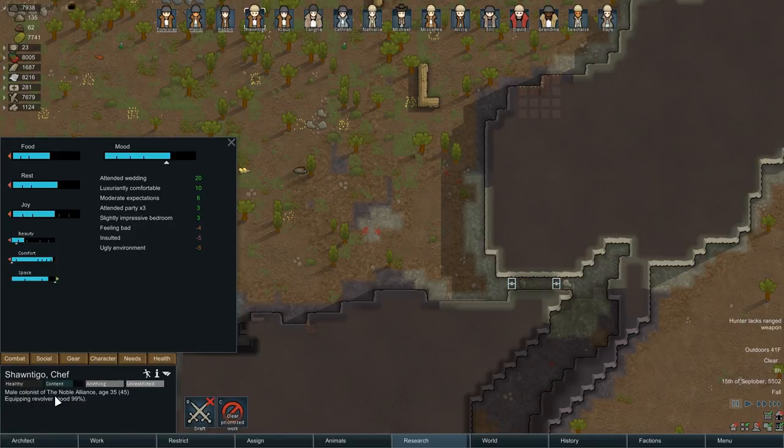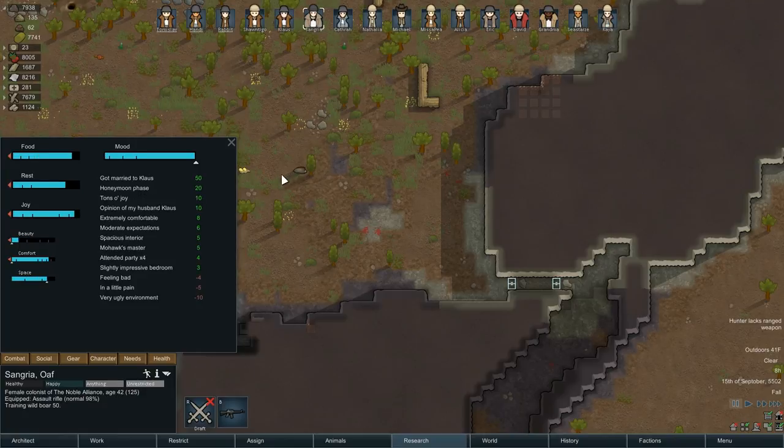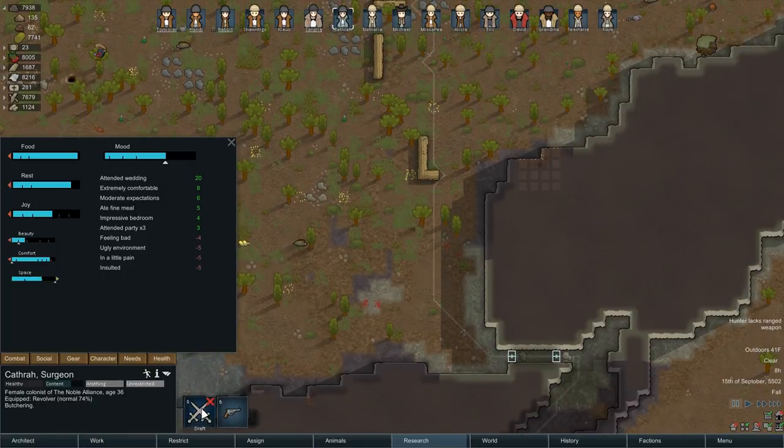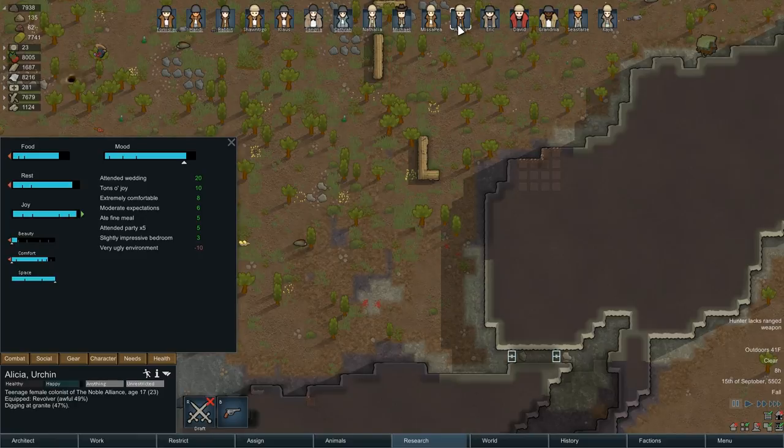Shantigo, equipping revolver. When you're done with that, I'll have to come back to you. Klaus, you're eating. When you're done with that, Sangria, you're ready. Kathra, you're ready. Natalia is going to be going to bed soon, cutting blocks. Michael, you are cooking a simple meal. Let's draft you and get you out here. Who else? Miss P is going to bed soon. Alicia, digging at granite, you could join in on this one. Draft and come on up here.